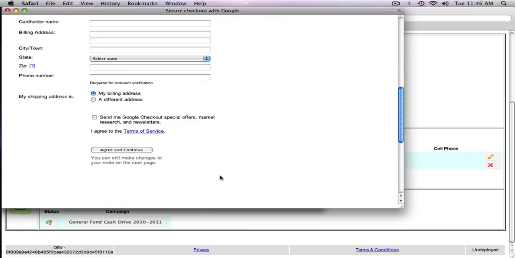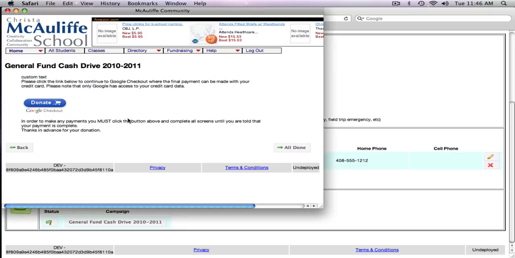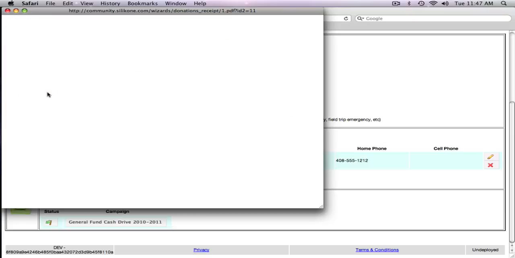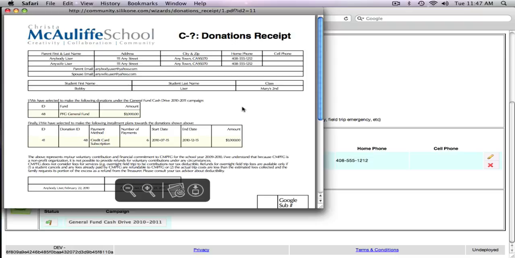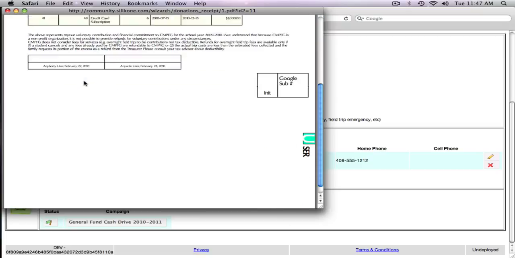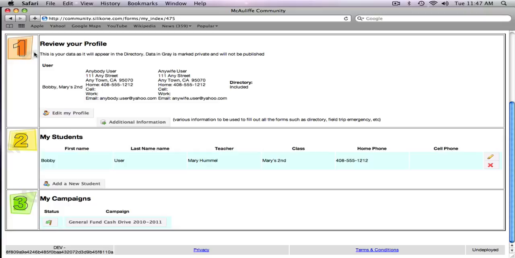And then once you are done, you'll check out, and you'll end up coming back to this page. You hit all done. And then you'll see the receipt. This isn't really a receipt. It's the form that you're going to have to turn in. And if someone will tell me when and where they need to turn it in, I can put that as part of the video. You'll have to sign that here, and here it has a subscription number. So this will need to get printed out and handed in. And then you come back out and you see this is green, and you can log out.